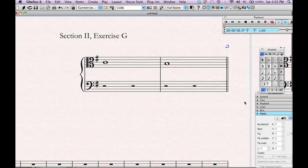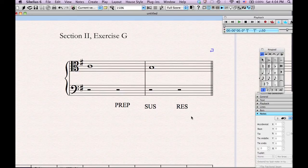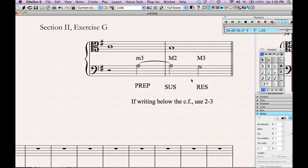Now let's practice writing suspensions below. Pause the video now and locate where that suspension is going to go. Your plan should look like this. Next, remember that if you are writing below the cantus firmus, there's only one possible suspension, the 2/3 suspension. Pause the video and sketch the entire figure, preparation, suspension, and resolution following the steps you have just learned. Your answer should look like this.